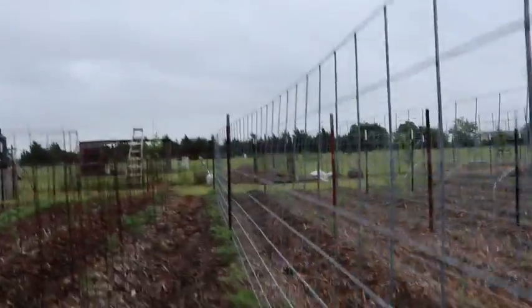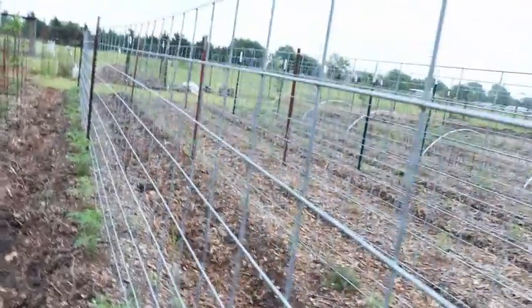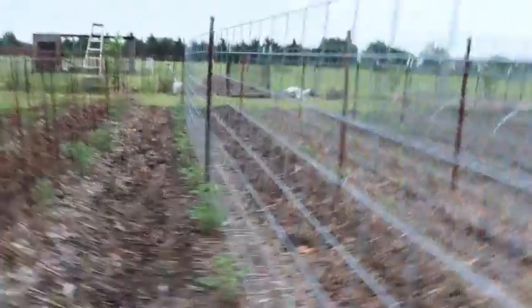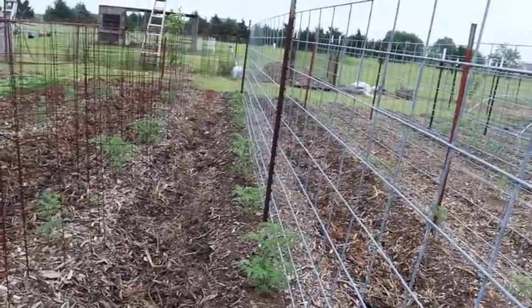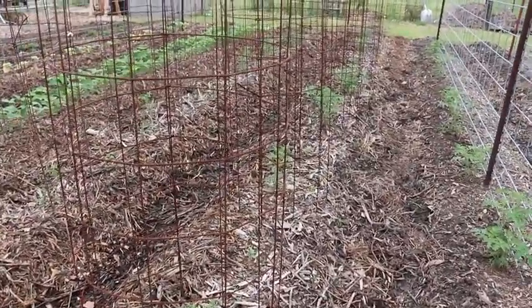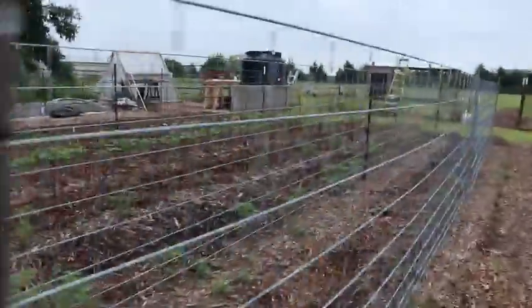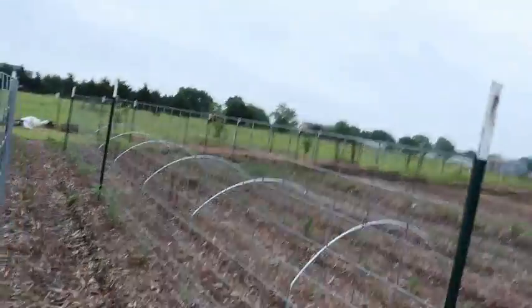And then our tomatoes, all of those tomatoes that we started from seed, these guys are looking really good. A few flowers on them. We're going to try the trellising of them this year and see if we can keep them trimmed up and trellised to this fence. Probably start getting some of those trellised. I do have a few of the bush type tomatoes that are in traditional cages made out of concrete reinforcement material. And in between a lot of these tomatoes, we have things like thyme and basil planted. So we'll hope that the basil and the other herbs will come out and do well.